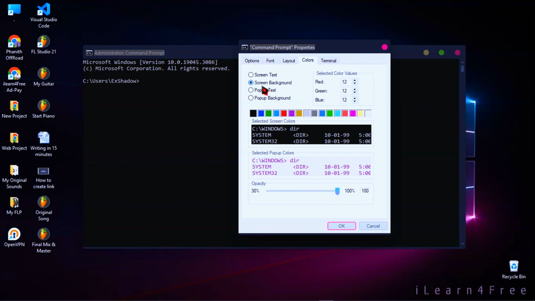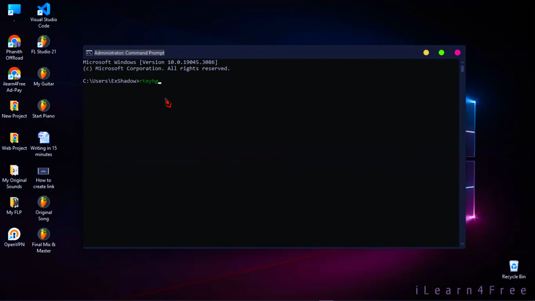And here, you can change the background color or the text color as well. And after you finish, just click OK to save the change.